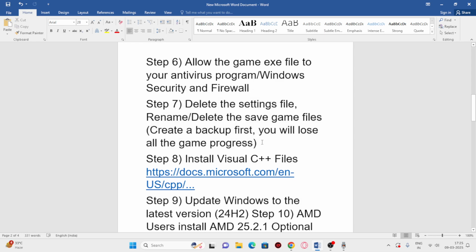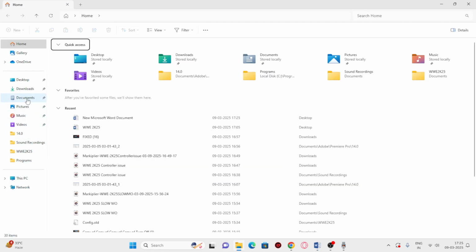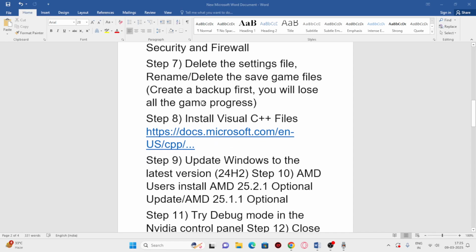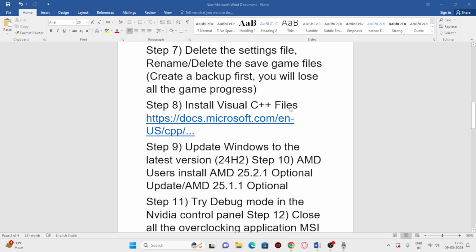So what we need to do is just go over here in this particular one in the file explorer, go to the documents. So if you find the folder in the My Games, if you find the folder for the Split Fiction, make sure one thing, you take a backup and afterwards you can try deleting it. And also you can rename it as well, rename the file as well, but I don't have the file here. But the users who are watching this, you might be having the file in the My Documents. So make sure you take a backup and you can delete it, or else also you can rename it as well. Now, next one is all about we need to install the Microsoft Visual C++.